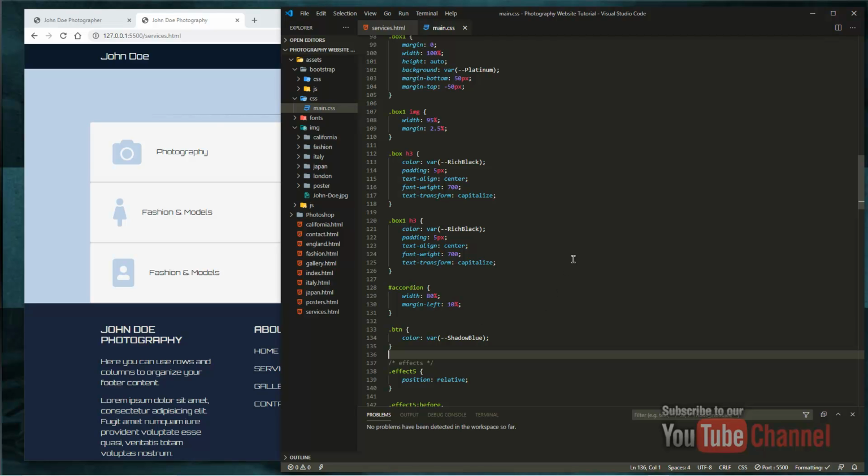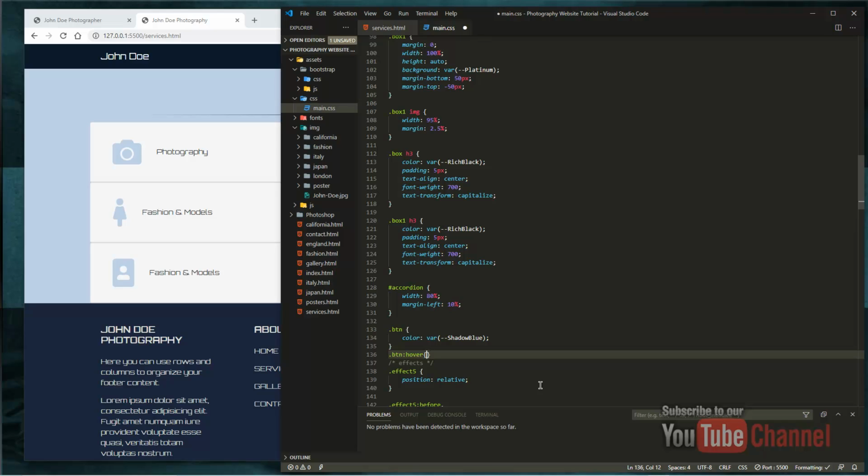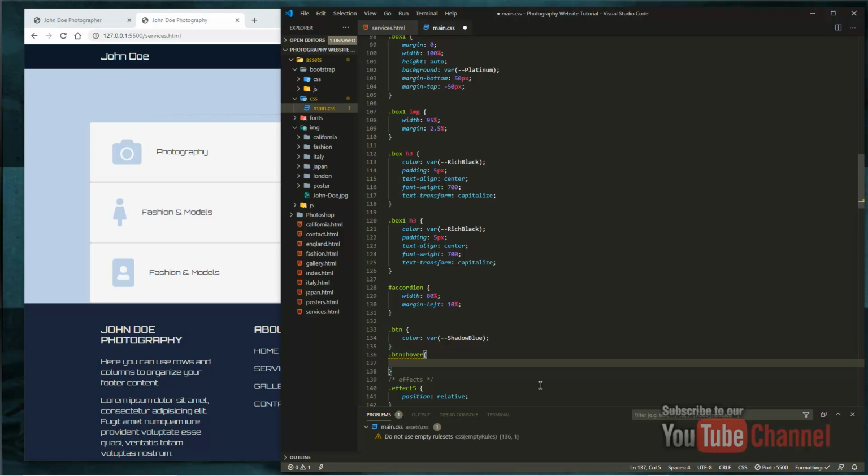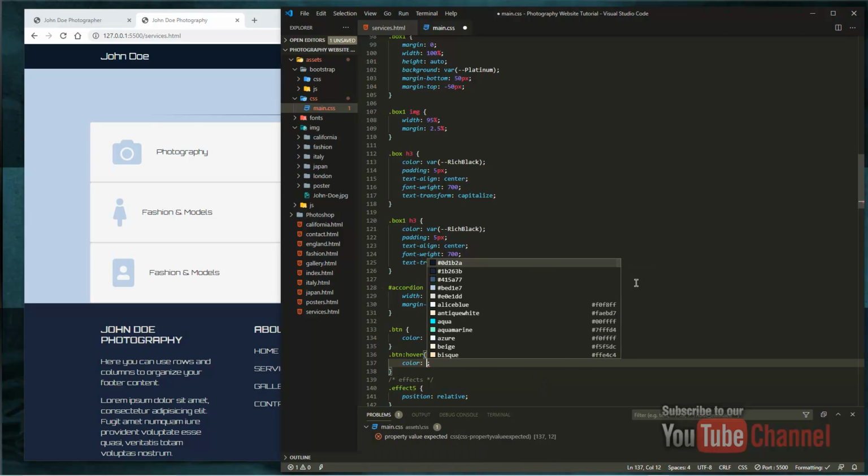And now we're going to do the BTN hover. So when we hover over, open and close brackets. Inside the brackets, when we hover over the button, we want to have a color of that light platinum.